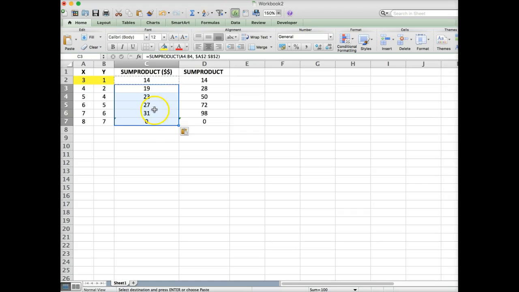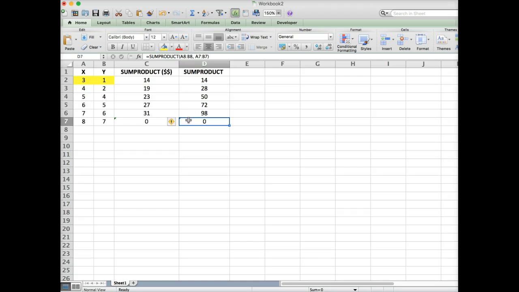And you'll see that when I do the copy paste, these cells are going to change in the first array, but the second one is not. Okay. But here for this one, you see that I don't have the dollar signs on the cells A2 and B2. And so as I go down, you can see how everything is changing.